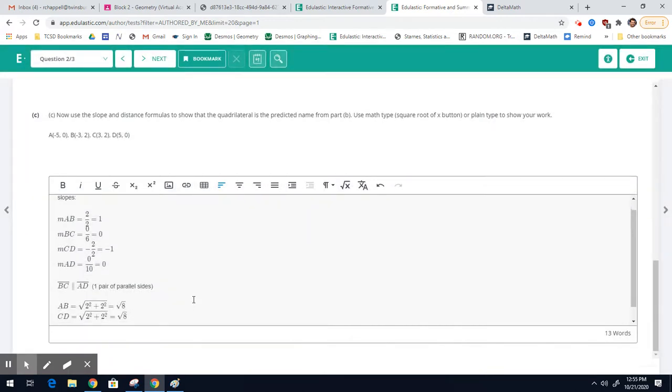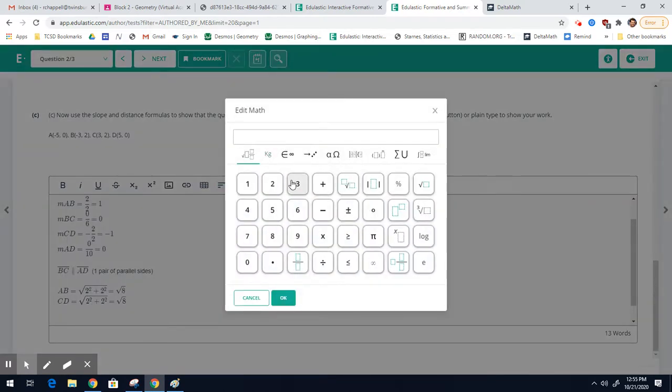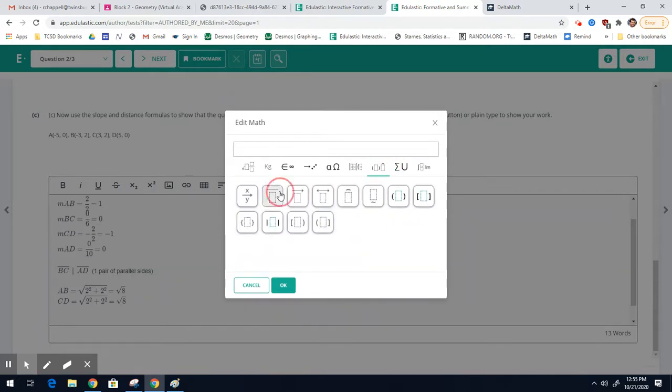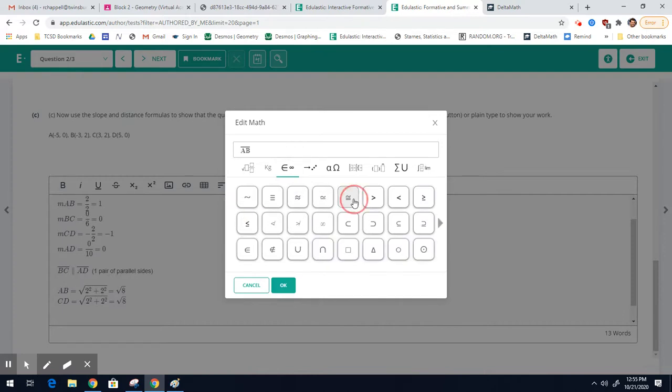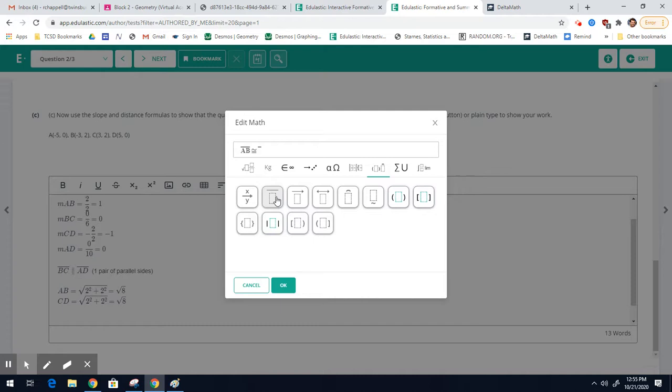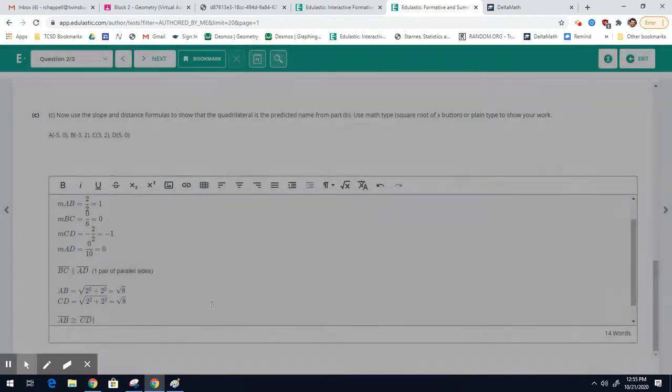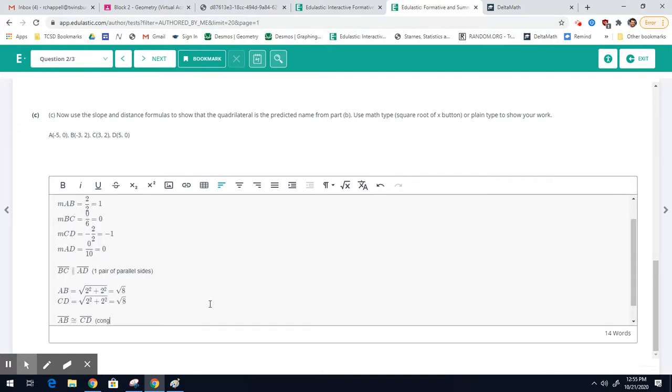And what did we just show? We just showed that AB and CD are congruent. So segment AB is congruent to segment CD. And that means that the legs are congruent, so it has congruent legs. And that means you're an isosceles trapezoid. So you confirmed what you thought. Awesome. So that is an example of one pair of parallel sides. Last example coming up in the next video.